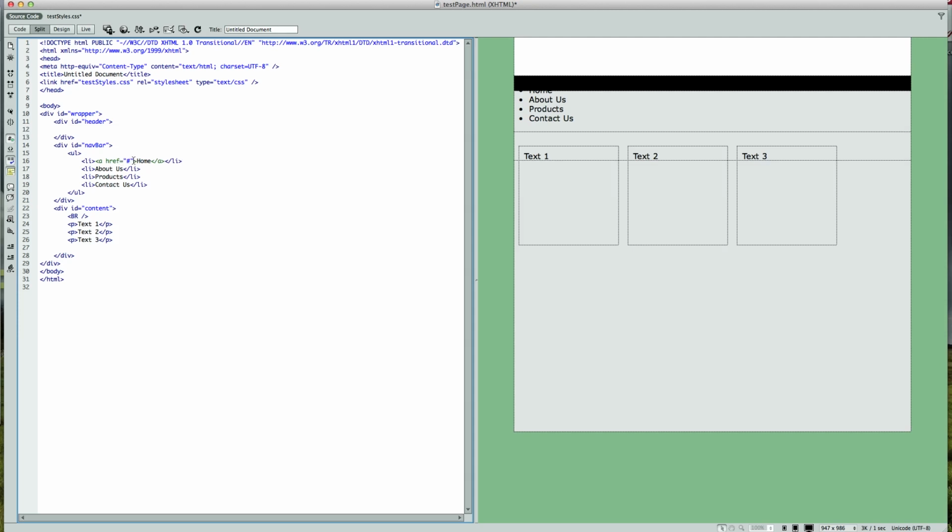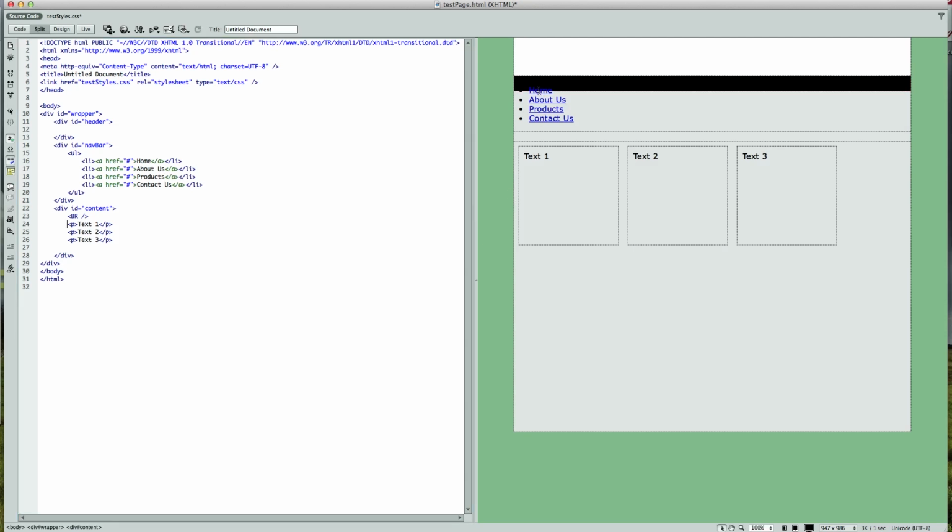And that will basically tell the browser, when you click on this, treat it like a link, but it's not going to go anywhere on the page. And we will copy these like this, so we just don't have to retype the whole thing.